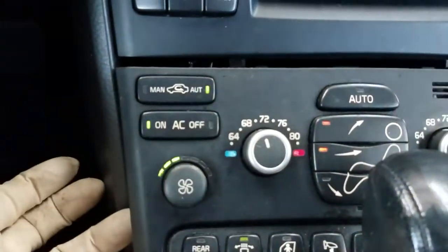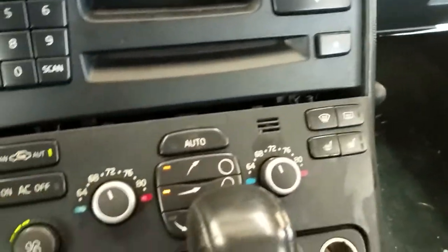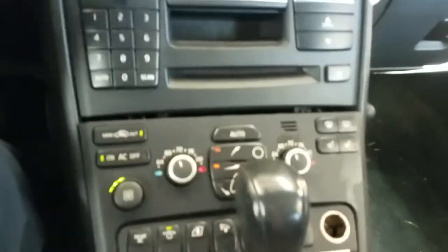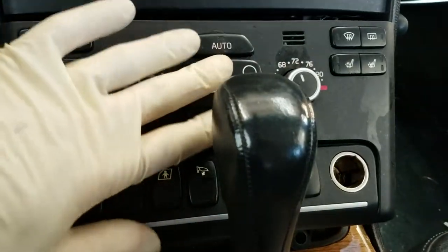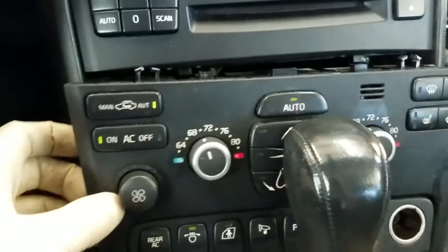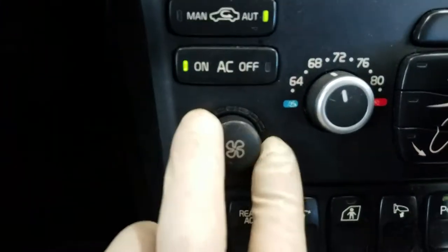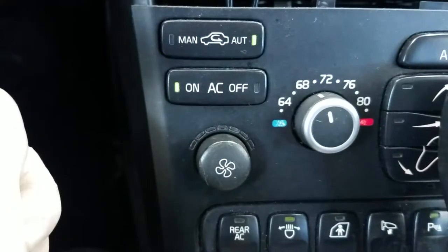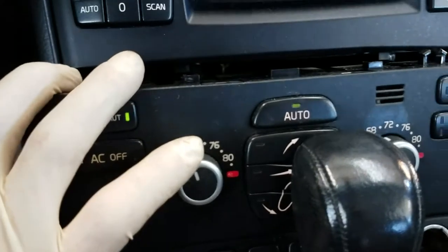Still nothing — oh, now it actually cut off all the way. I've already diagnosed this earlier. Everything was just very erratic and nothing really was making a whole lot of sense, which indicates to me that this unit itself is the problem — see, now the blower motor just turned up all by itself with no lights illuminating. The whole system seemed to be acting very erratic, so I went ahead and condemned this control head. This HVAC control head is all one piece.